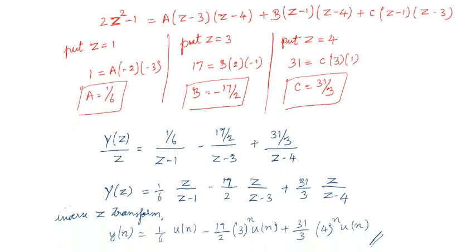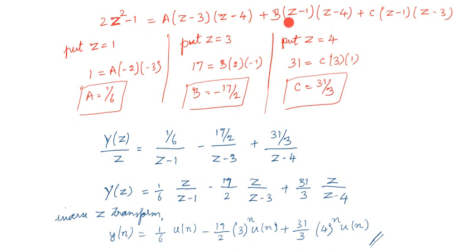Okay, based on the partial fraction expansion, I have got this expression right here. I have to cancel the b and c terms. B and c should be 0. So you can look here, z minus 1, z minus 1. If I put z equal to 1, 1 minus 1 is 0, so b and c will become 0. So put z equal to 1. We have a equal to 1 by 6.